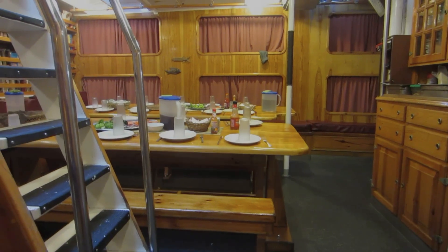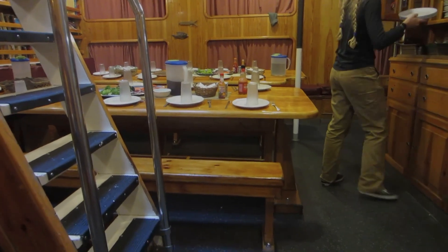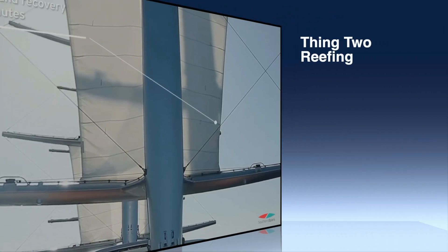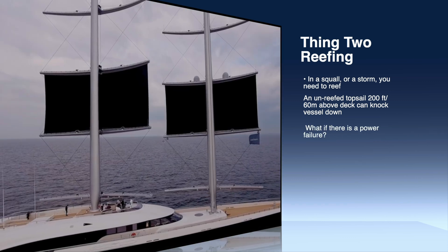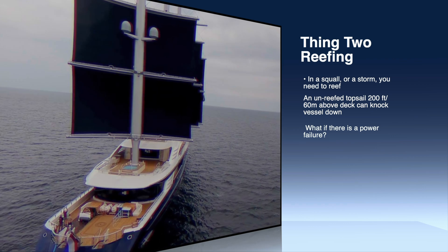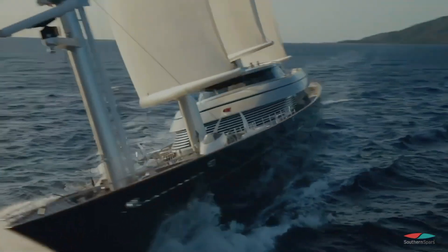Here's a quick visual to support that feeling. These are the gimbal tables on the sail training vessel Corwith-Kramer, which is a 138-foot heavy steel-hulled vessel. They're getting ready for a meal here, and not everybody goes for that. All offshore sailors know that a squall can sneak up on you and you've got to get the sails down quickly sometimes. That's going to require a fully functioning power grid and a lot of little electric motors to get those sails tucked in.